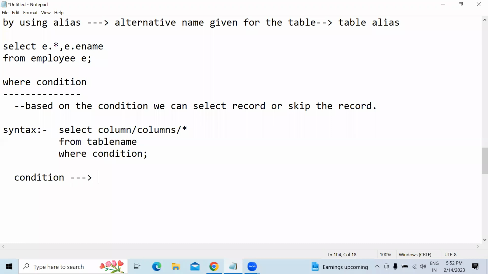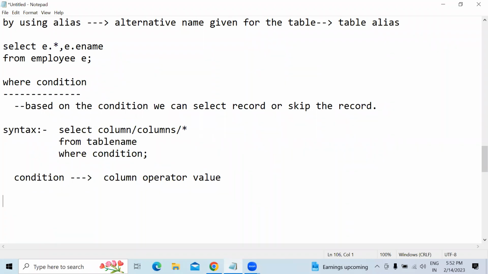Every condition will have a column, an operator, then a value. We need to follow this rule. The column is whatever we call a variable in SAS, then the operator, then the value. Based on this, if the condition is true, we select the observation, otherwise we skip it.